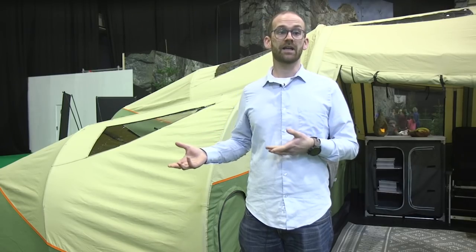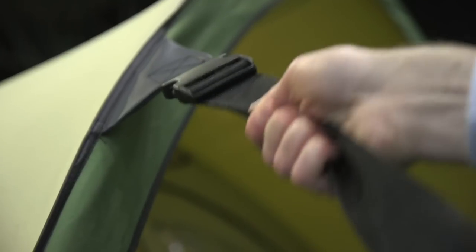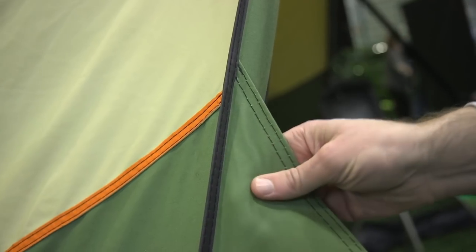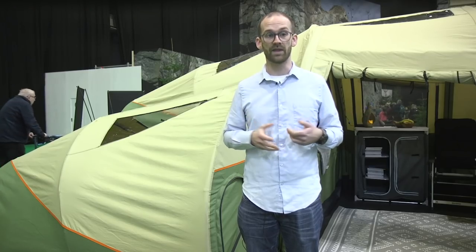Out of the trailer comes the social area with a Gothic arch that offers plenty of space for a table and is inflatable, which is something you don't always see on a trailer tent. There are some storm straps on the outside to ensure that it doesn't flap about too much at the windier club sites. But the canvas is 100% 10-cape cotton fabric, making it suitable for all weathers.